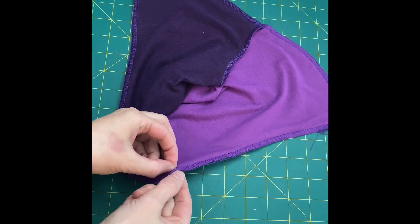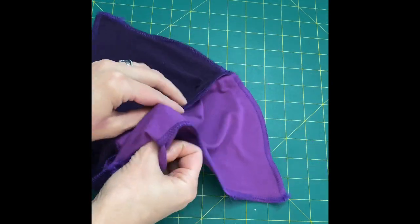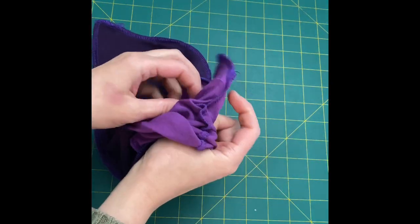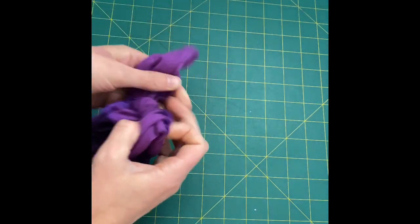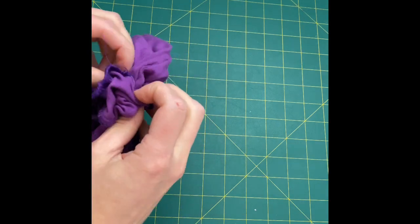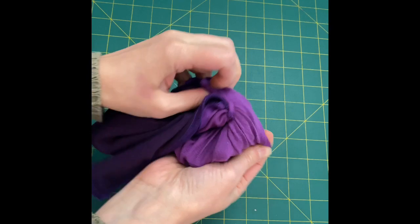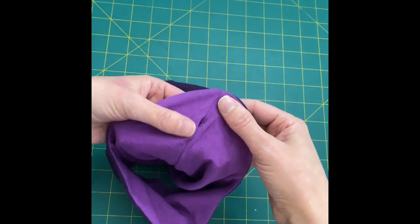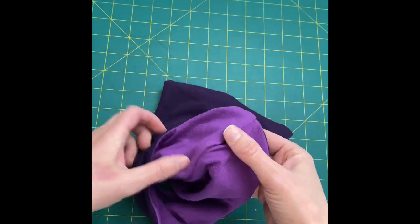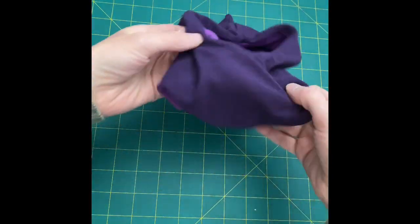We are now ready to flip it around. I just left a teeny tiny hole so that I don't have to stitch up as much closed. And since this fabric is so stretchy, this small hole is big enough. So I'm just gonna pop it through, pull it around, and we'll see what we've got. Check it out. It's just about complete. All we need to do now is grab a little hand needle and thread and stitch up our little turn hole, and then it's ready to try on.